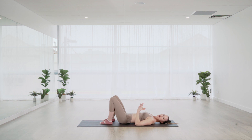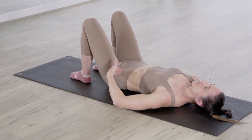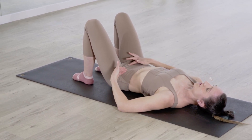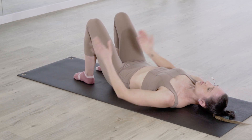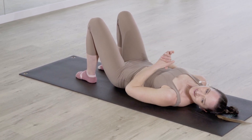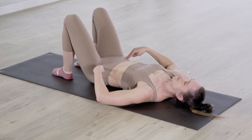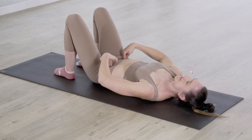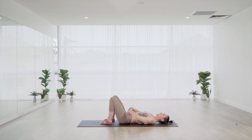You'll hear me talking about T-zone a lot throughout class — it's a really important cue. It refers to our pelvic floor and our deep abdominal muscles. To find these muscles, draw a line from hip bone across to the other hip bone — this line represents your deep abdominal muscles. Then find your pubic bone and draw a line up to meet that line — this represents your pelvic floor muscle. When we join them together they make an imaginary T on the front, which is where the nickname T-zone comes from. To feel these muscles activating, pop your fingers together and find your hip bones, then come in slightly and press in quite firmly. On your next inhale breath, draw up the vertical line of the T as though you're trying to stop from going to the toilet.